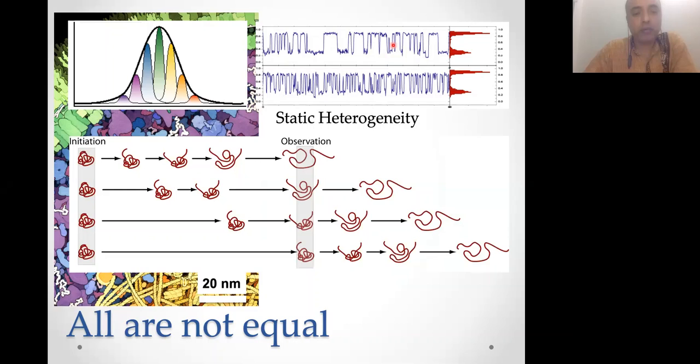And of course, any biological or chemical process that you take, and you try to initiate the reaction. So in this case, there's a protein unfolding study going on. You start with all folded proteins, and you try to initiate unfolding. Each of these proteins will be at a different stage of unfolding and will eventually reach a completely unfolded state. But when you take a snapshot at any time point, you will see a mixture of those. And then you have to very carefully interpret the data in terms of where there might be some intermediates, where there are slightly longer lived intermediates that you can use.